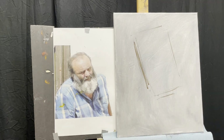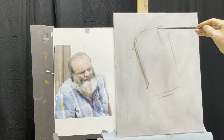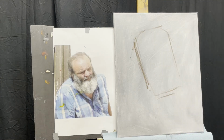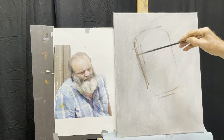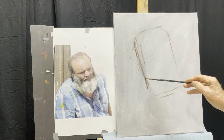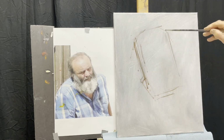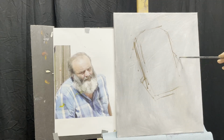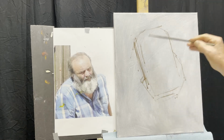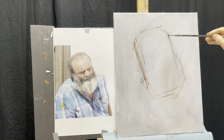All right, so once we have that, I'm just going to kind of shear off a little bit of the sides and a little bit of this side. Right, and then we're going to get a little bit of drawing down. And it comes down, and it's probably about here, sticks out a little bit, maybe a little bit higher up. Down here, this is the same thing, it sticks out about there. I draw different every time I work, so I'm just showing a way of beginning to solve this.